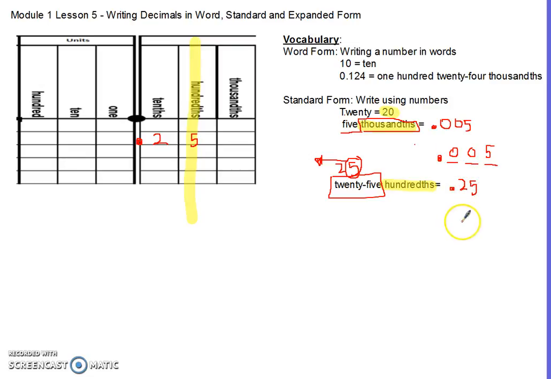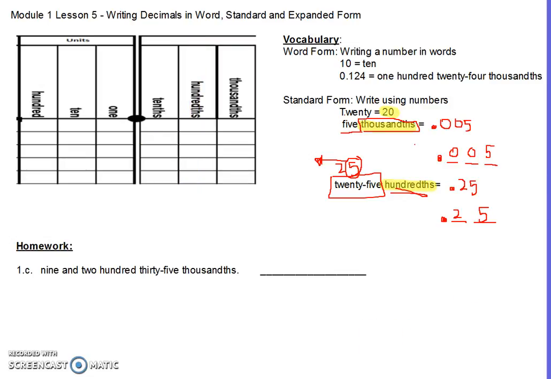Now the other way, if you don't have access to the place value chart, is you draw your decimal, and you draw lines to represent the place values. I'm at hundredths, and I know that is 2 place values to the right, so I have tenths and hundredths place values, and then I fill in my numbers the same way. I start with my 5, and I go backwards to the 2. Same answer, two different strategies. So let's take a look at one of our homework problems. I'm looking at problem 1, letter C, and it wants us to write this word form into standard number form.